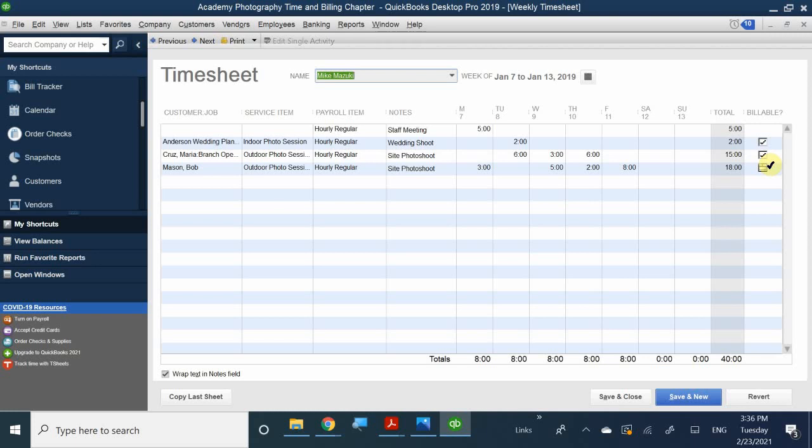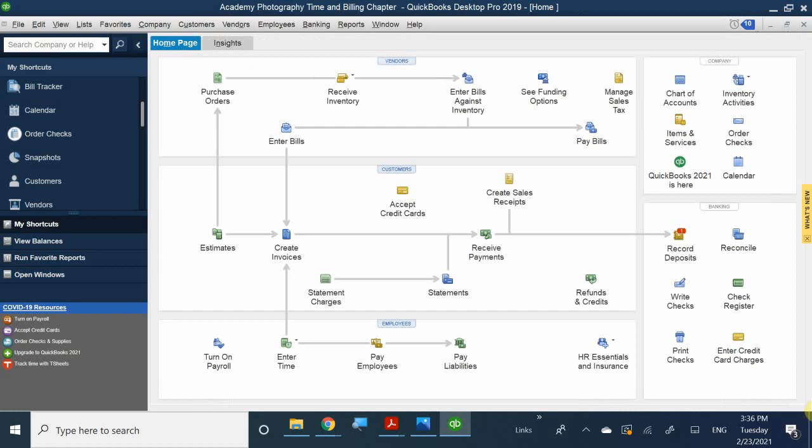That's what that section says, that in case something didn't go through, or when you selected Bob Mason and you forgot to enter those billable charges, then yes, you can reselect and make it billable again by rechecking that section right there. But in this case, I already billed him, so there's no need to make it rebillable again.